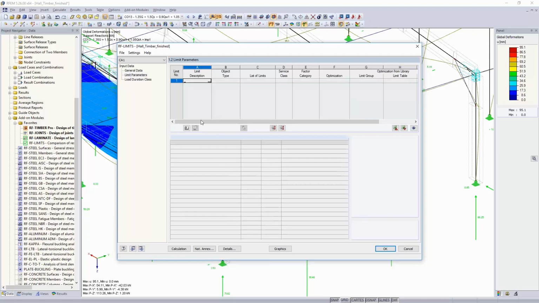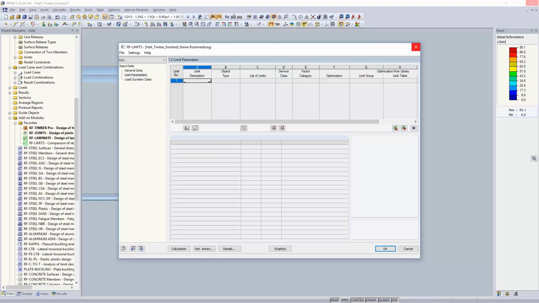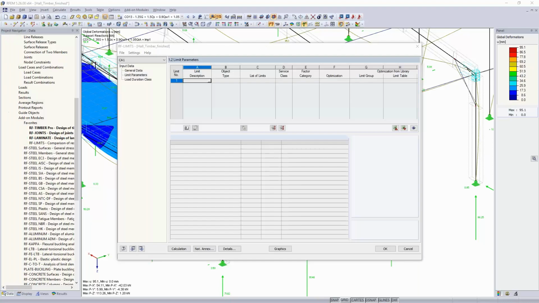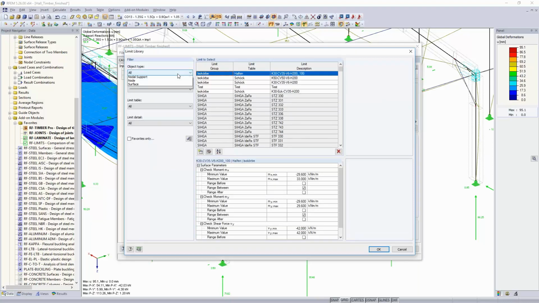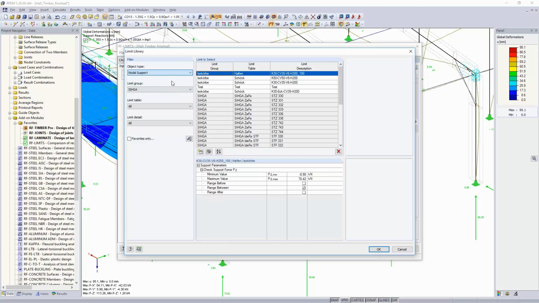And now if you go into limit description in here, you see that this is actually a pretty big database where you can verify everything that has a limit strength. So we have here different object types, member types, members, nodal supports. That would actually be the thing you would need for your foundation. So you could also say, okay, I'm verifying. You see it already here that combination 30 would probably not be enough for this footing right here.